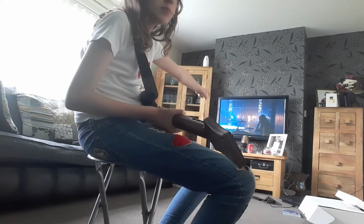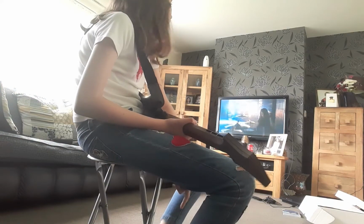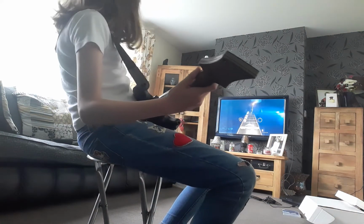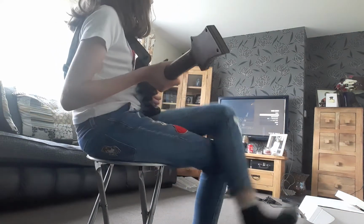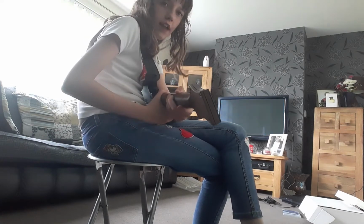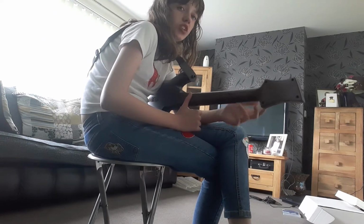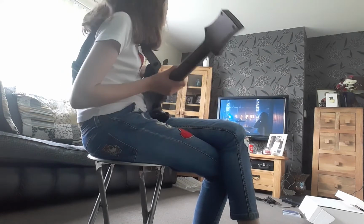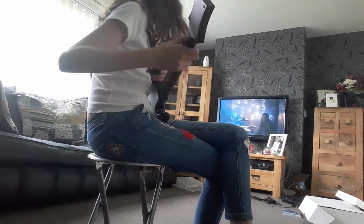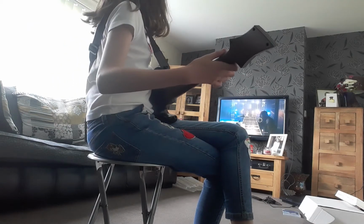Like you on the drums, but it is really cool. And the singer, he's cool. The bass player, he's very cool. I'm missing him straight away. When you fail, he looks at you with the most ignorant face possible, which is what they do in the first place. Because if you play badly, the crowd will boo at you and your teammates will be like, what the hell? So you pretty much feel isolated. Like what we already are.